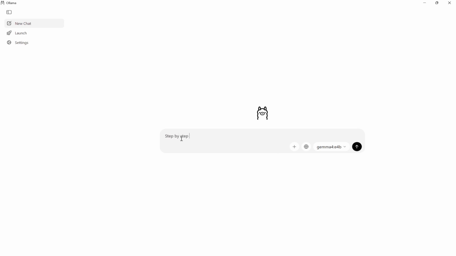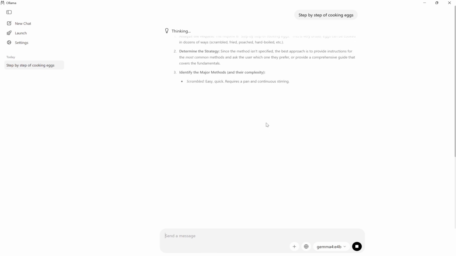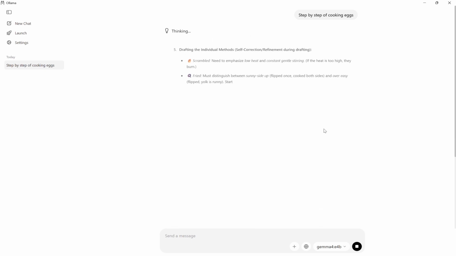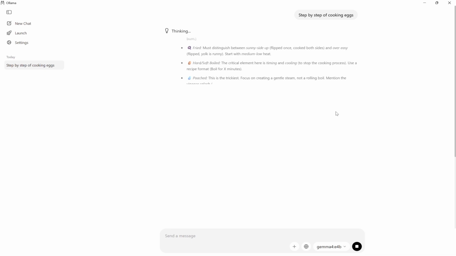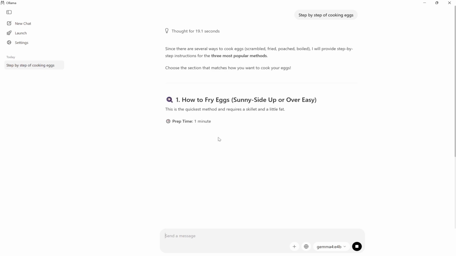Let's see how fast it generates the step-by-step procedure for cooking eggs. So guys, its thinking is done now.